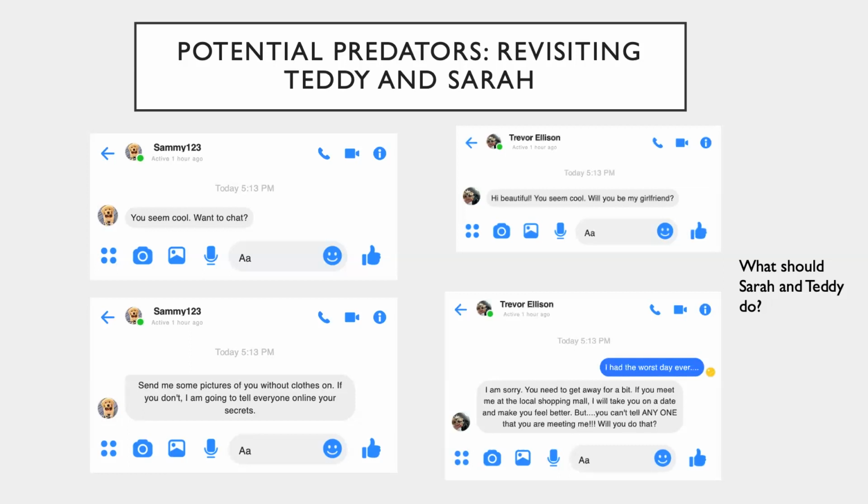With Sarah, we could say, what if she actually met the person in real life and nobody knew about it? What could happen to her? What should she do instead of meeting with the person? Or what if this person was legit and she wanted to date them, but they said that? What would you do? How would you feel? Is that a real relationship? So talking through that stuff, these questions that I ask on each slide with these messages mirror how those conversations can happen.